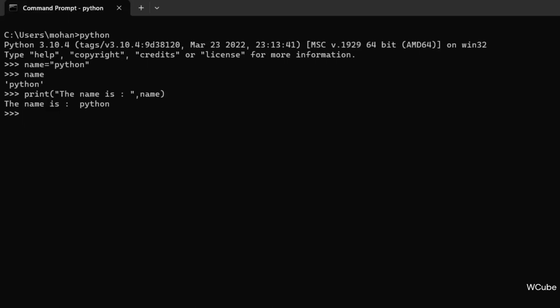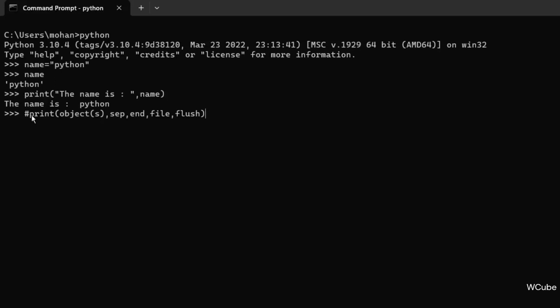Okay, let's see a quick intro to the print statement. Print is a built-in function in Python which has parameters like objects, sep, end, file, and flush.